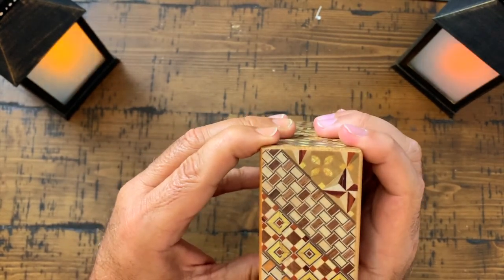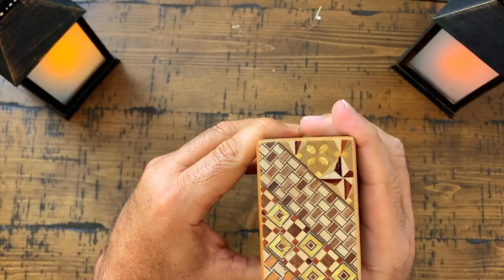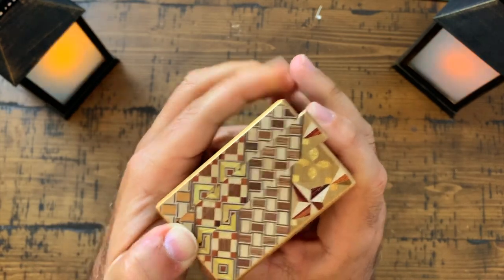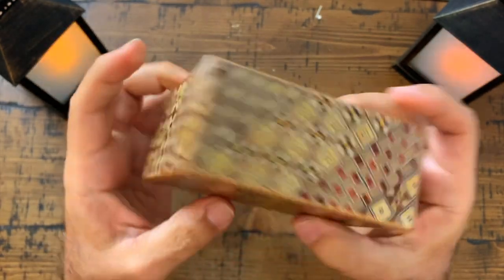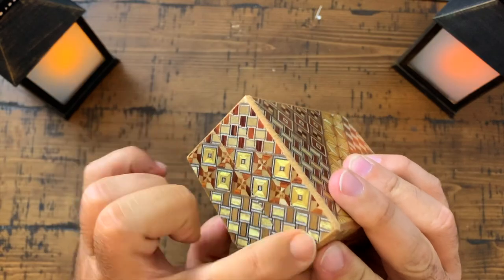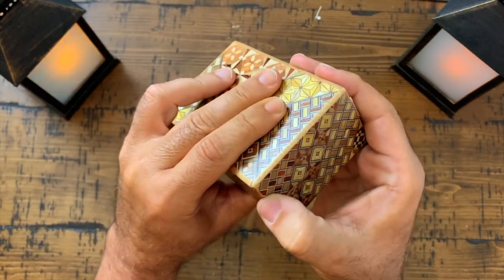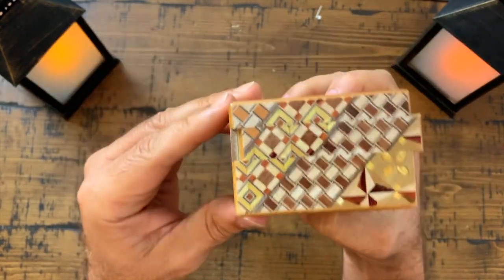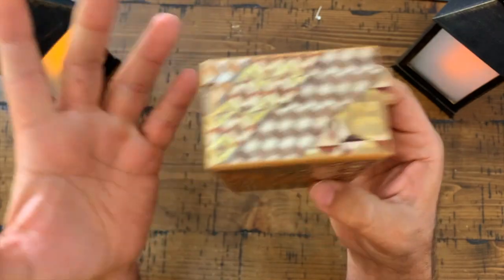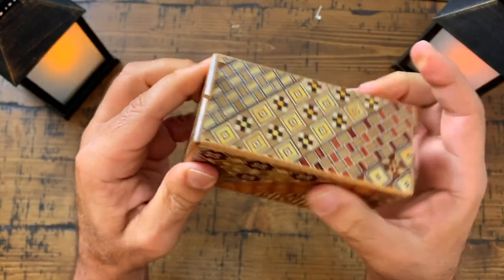Obviously this moves — and I apologize if you hear something in the background, we've got some people doing something outside with a machine. There you go. Already! I was able to move that. I know you can move it because this side — you've got the lines there, so you should be able to move this too. There it is, that one moves too. So there's two steps. How many steps is this? I called it movements earlier, but steps, movements, whatever you want to call it. So we got these two things here, because those were obvious.